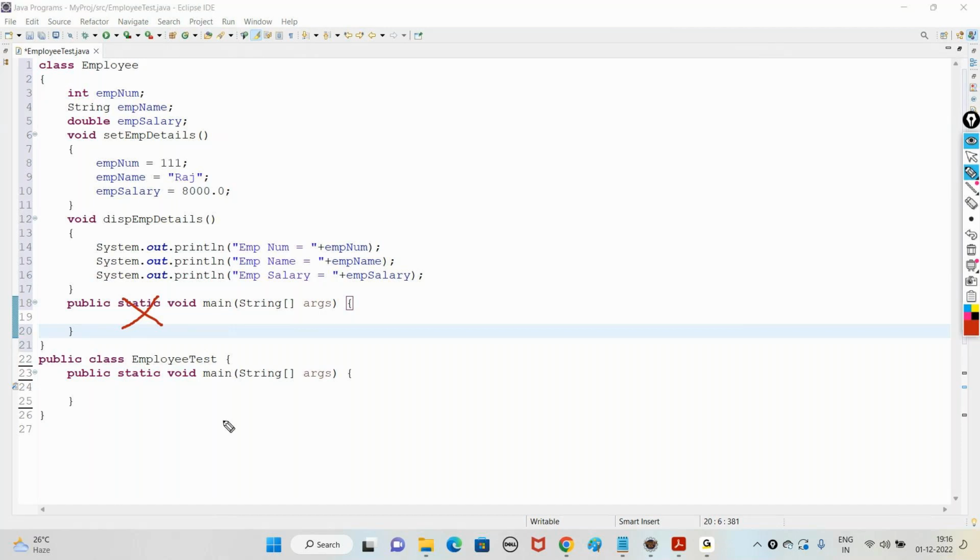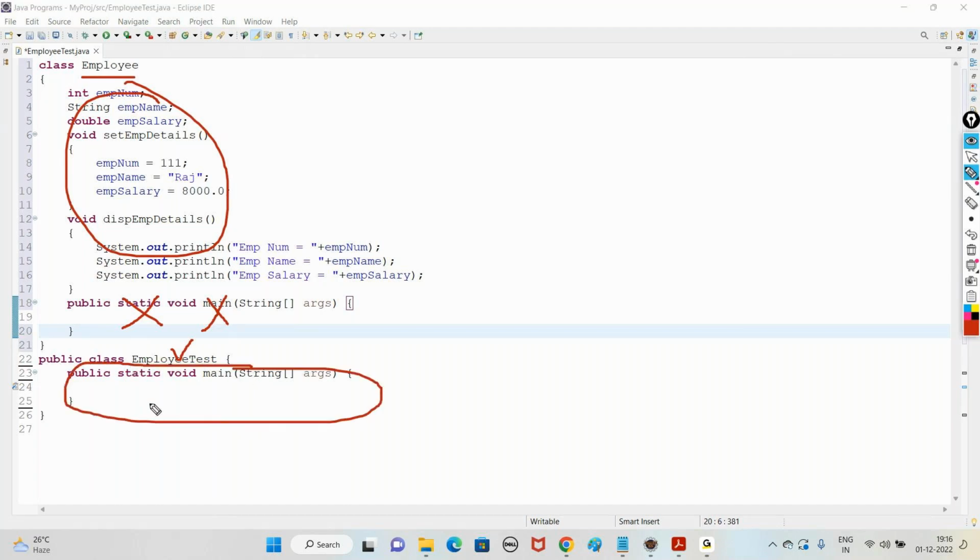That confusion will occur between the developers. That is the reason that, for the class in which you manage some data, try to avoid writing the main method. I'm not saying that we should not write it, try to avoid it. In reality, what we do is create one test class or main class like this, and in that we go with the main method. In this main method, we create objects of other classes. That is suggested programming. It's only a suggestion, not a rule.